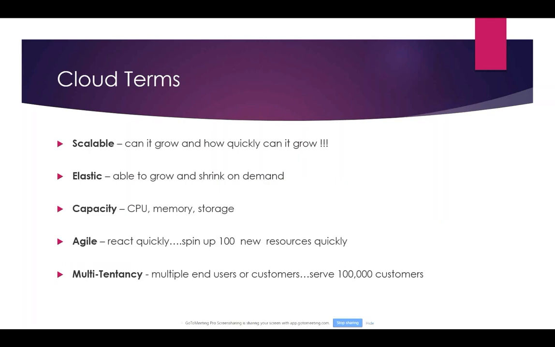Okay, there are so many cloud terms, and when I was learning about cloud technology, there were so many terms that I had to get used to. And in our use case, we'll be talking about all these different terms. Scalable, what is scalable? What does that mean to be elastic? Agile, what is the tenant? What is a tenant? So let's kind of define those things by an example.